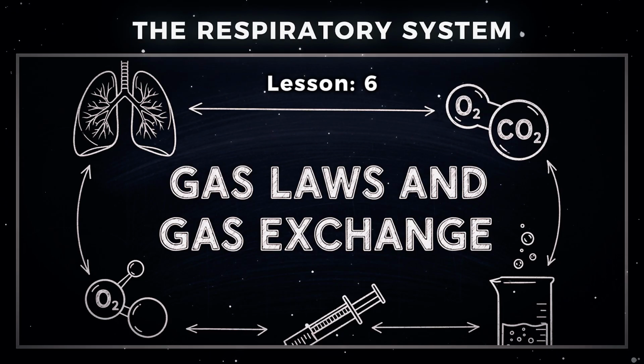In the alveoli, the PO2 is high because you have just inhaled fresh air. In the blood arriving at the lungs, the PO2 is low because your body has used that oxygen up. Because of this pressure gradient, oxygen naturally tumbles across the respiratory membrane and into the blood. At the same time, the partial pressure of carbon dioxide, PCO2, is much higher in the blood than in the air.